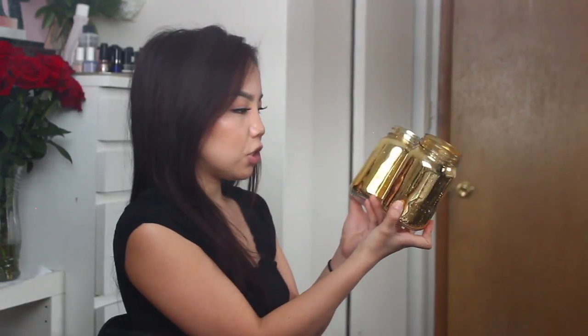All these decor items I got from Michaels because they have really good coupons and really good sales. These are some mercury mason jars and these were only on sale for like a dollar each. I picked up these two and I figured I could use one for sparklers if we go that route, and then another one for pencils or pens if we're going to have some kind of guestbook. Or else we can just put some faux flowers in here and have it displayed.